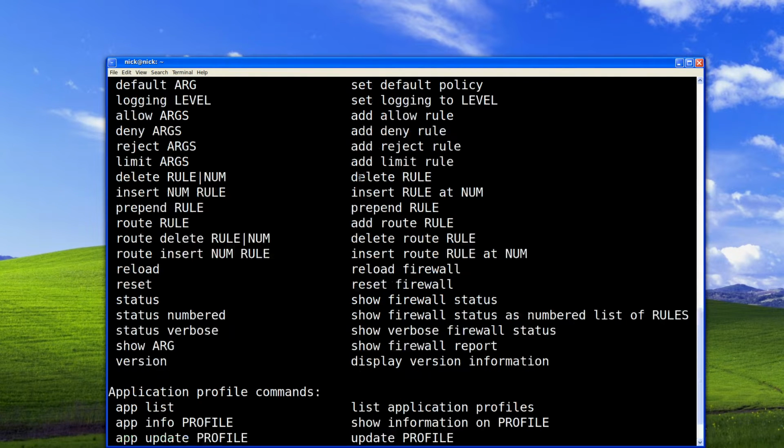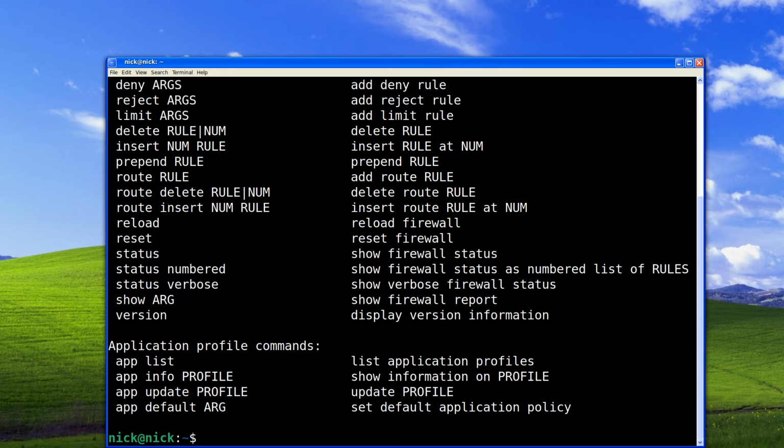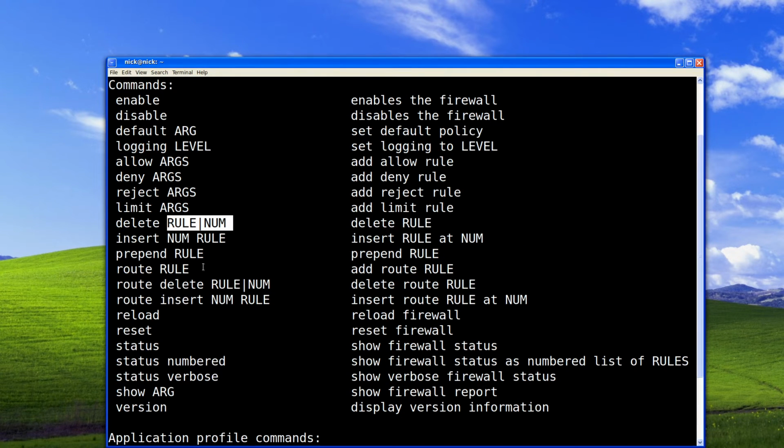So to do that, we're just going to do clear. So it's going to be sudo ufw delete remove 23. Remove the rule and then number. So in this case, I typed that in wrong, which is okay. We will make those mistakes.